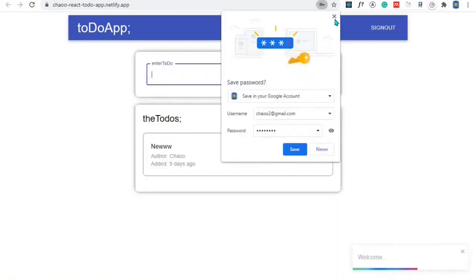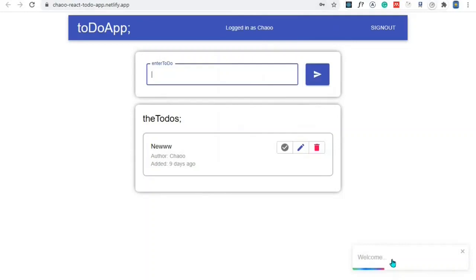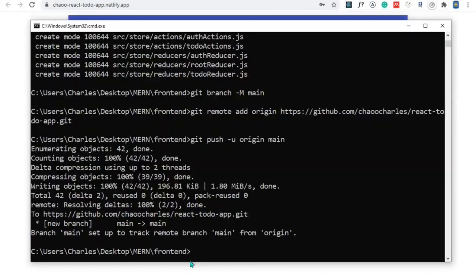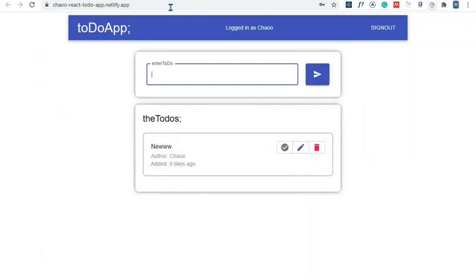and perfect, we are now logged in right here, and you can see we were correctly redirected to this home page because of that redirect file that we added, and we are able to access our Node app, which is on the cloud. You can see that we don't have any local server running. It's only this command line that I have, no local server running. This is directly accessing our Heroku backend. I can mark this as done.